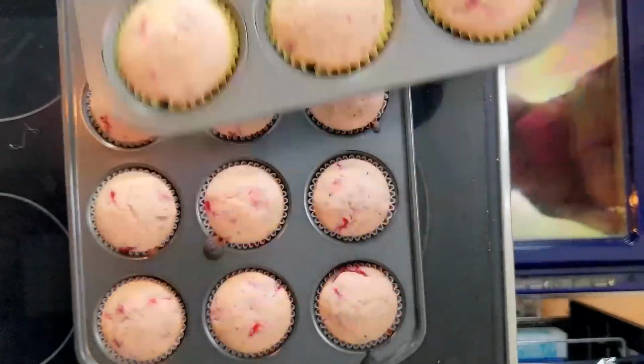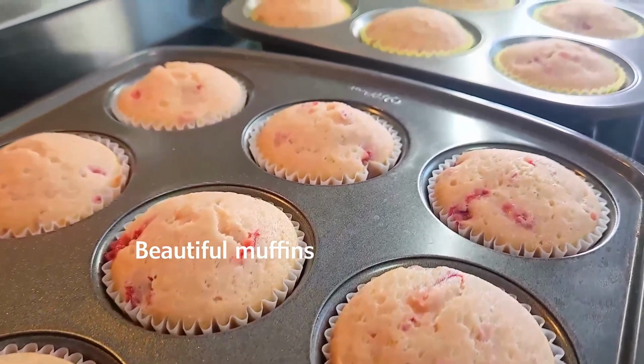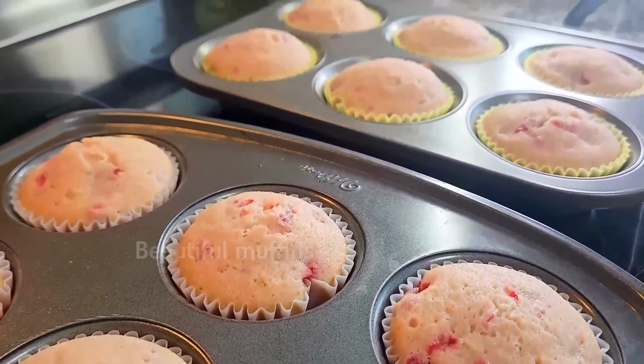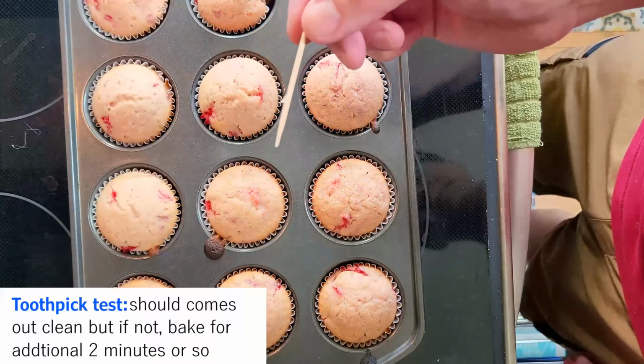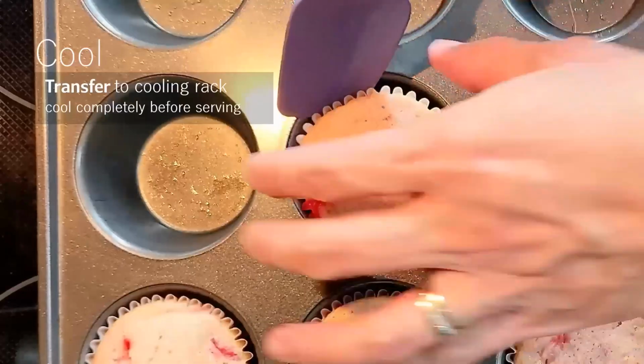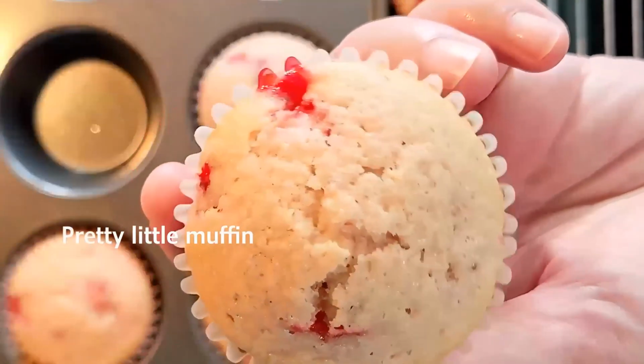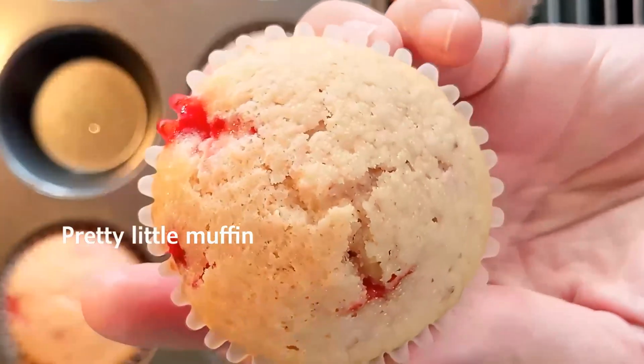Look at that, how beautiful! The top domes are high and dry, perfect. Each muffin is only 145 calories, so if you have 3 muffins plus 2 eggs for breakfast, it is still just 580 with 21 grams of protein.